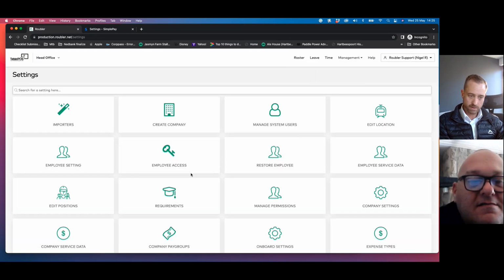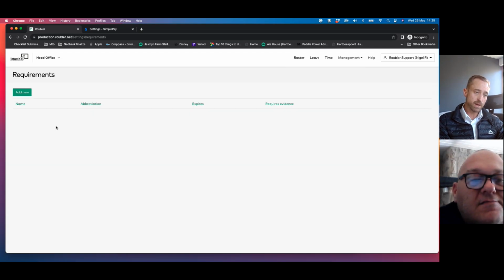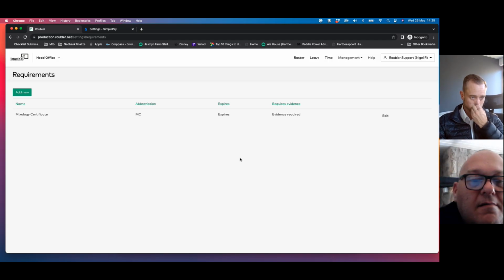So you can set that up accordingly. The requirements, this is where we set up all our requirements. So this is where we set up the mixology certificate. We're going to call it an MC. Does this expire? Does it require evidence? Yeah, okay, let's set it up.